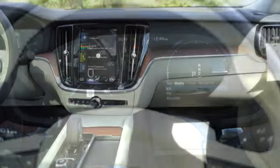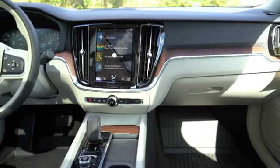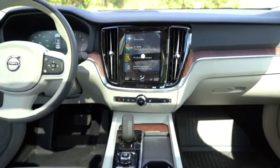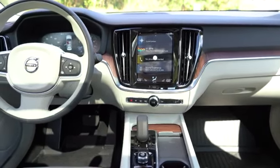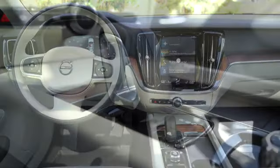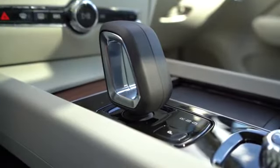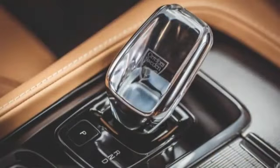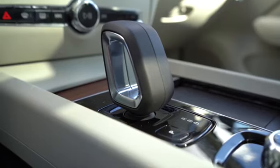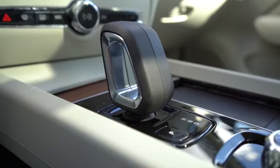But now, making our way to overall interior quality, there is a dual pane panoramic moonroof that comes standard. Gotta love that. Dual zone climate control coming with the Momentum. 4-zone climate control with the Inscription and R-Design. Crystal gear selector coming with the Inscription. Now, we don't have that today, but I'm going to put it on the screen here because that is a cool looking gear selector. And it's actually made by a Swedish company as well. I can't pronounce it, but that is pretty cool. It's Swedish crystal, but it's always nice to have a little Swedish crystal in your car at any time. That's what I always say, at least.